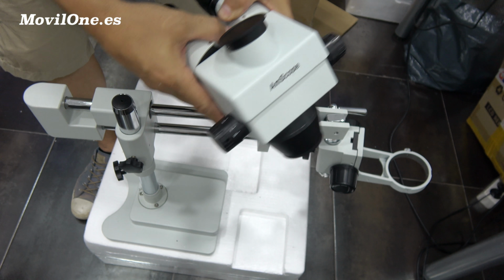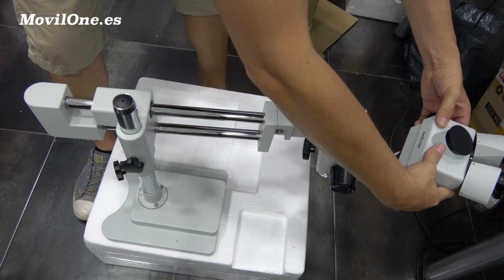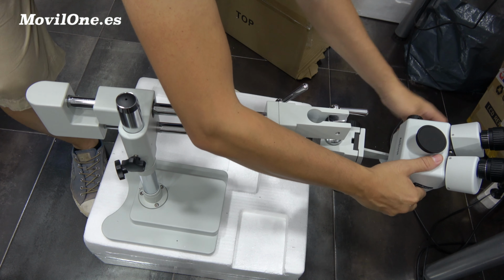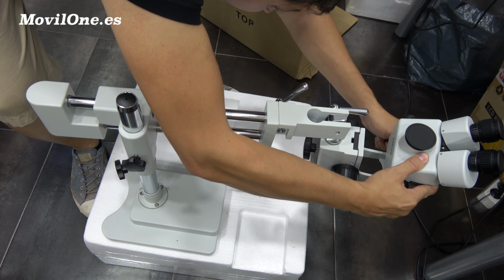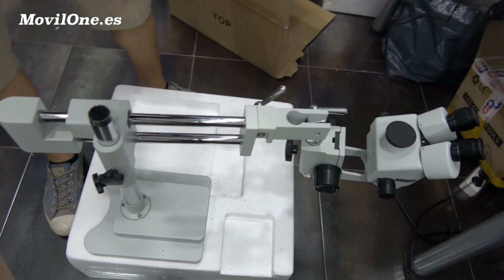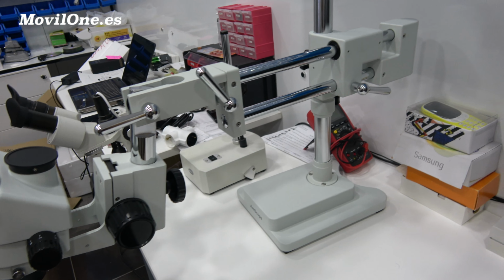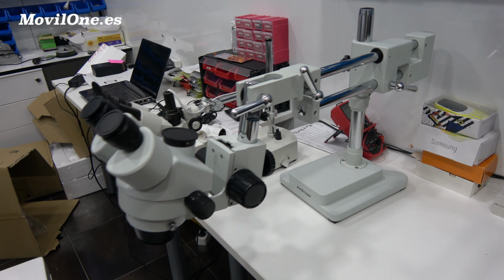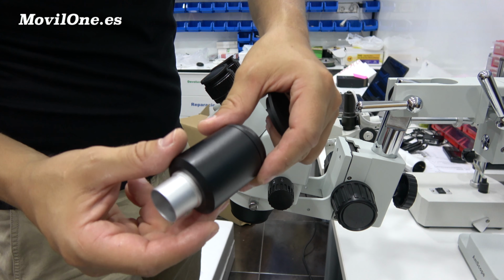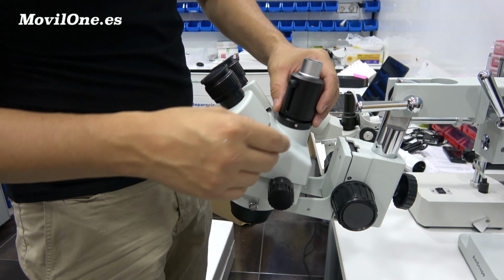Excellent 5-year manufacturer warranty. Able to place the microscope head toward any direction. This is how it is set. Place the camera support.